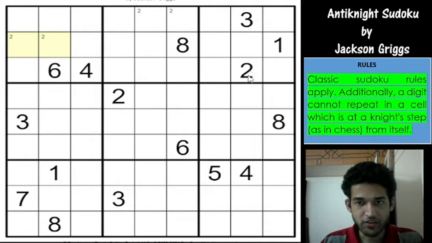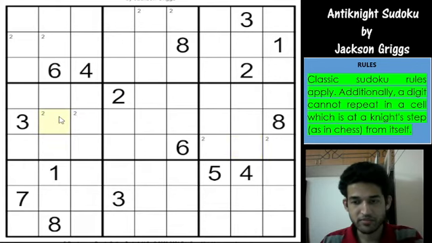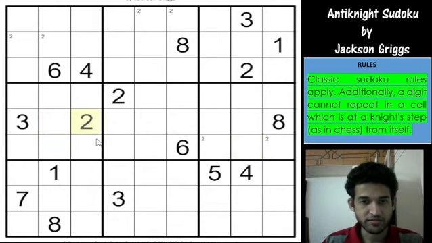And continuing on with our 2's, 2 cannot be in column 8, 2 cannot be in row 4 and 2 cannot be in this cell. So which means that 2 goes in one of these cells and that gives 2 in one of these cells using classic, and because of the knight's move we can eliminate the 2 from this cell and that gives a 2 here. So in the rest of the boxes I see lots of positions for 2's.